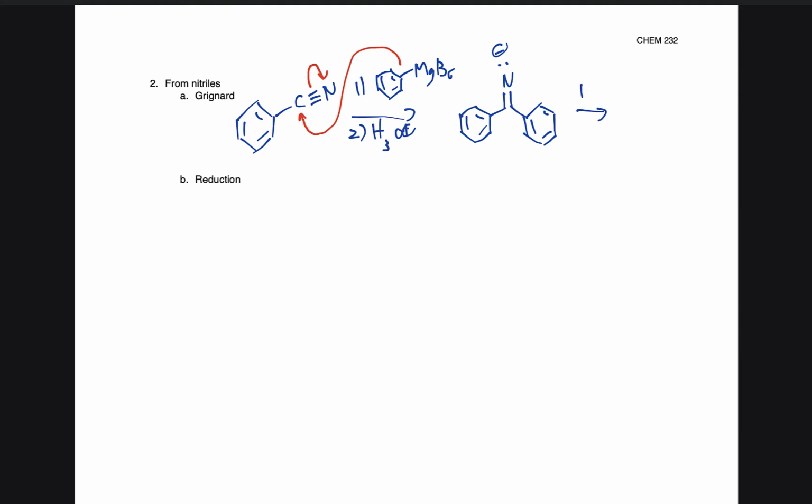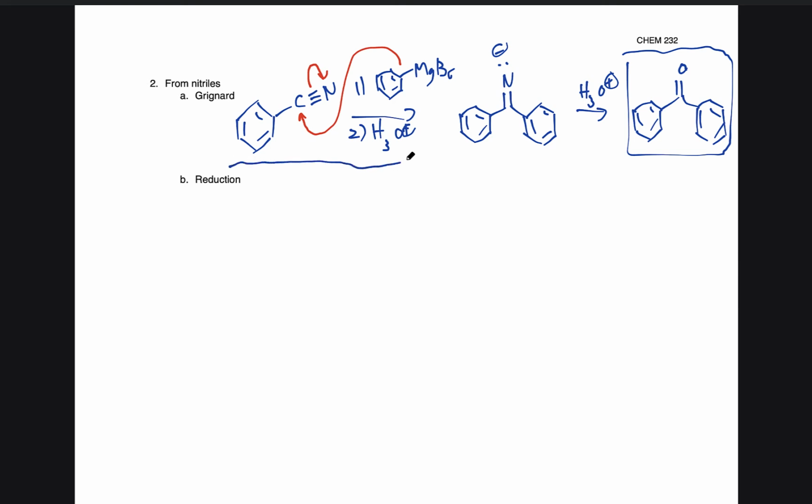The next step in this reaction, which we'll cover in a later video because it's kind of a lot, is that we essentially go from this double bonded nitrogen to the ketone as our final product. We'll learn about the mechanism later, but it's kind of complicated. The H3O plus is essentially protonating and removing the nitrogen over the course of a couple steps. But all we need to know is that when we're going from the nitrile with these Grignard reagent conditions, we end up with a ketone at the end, okay?